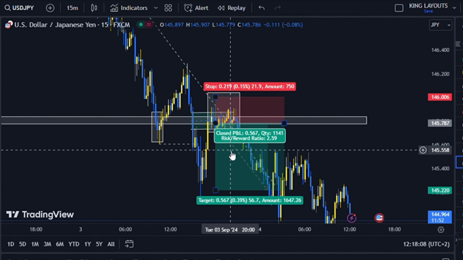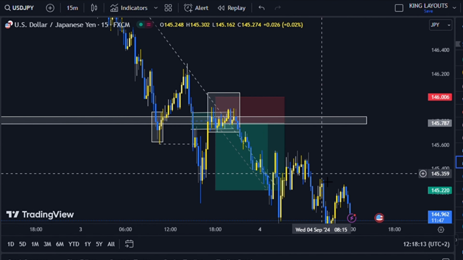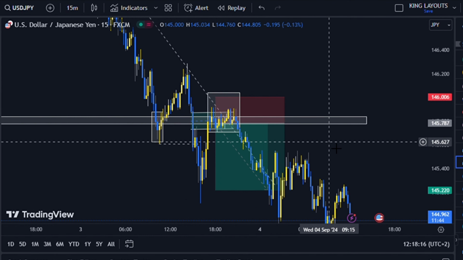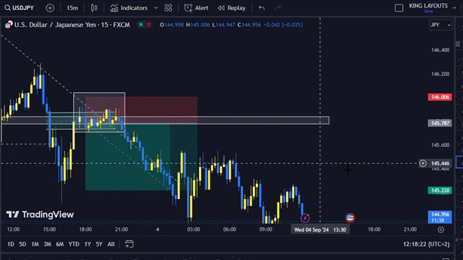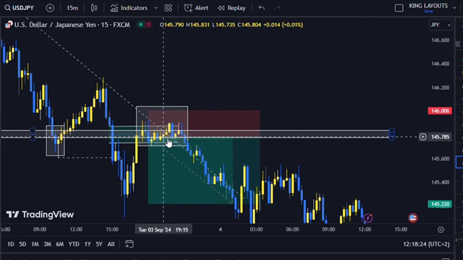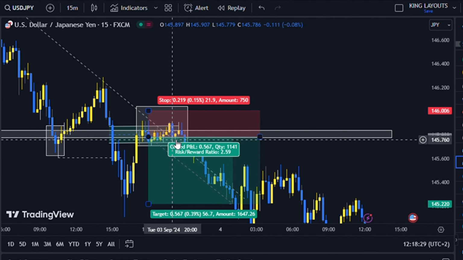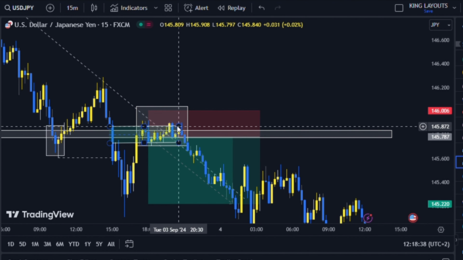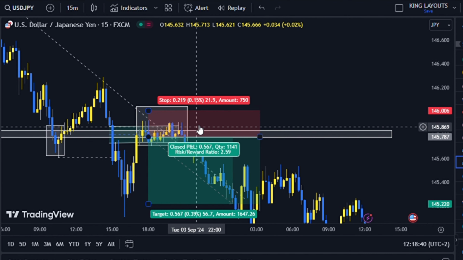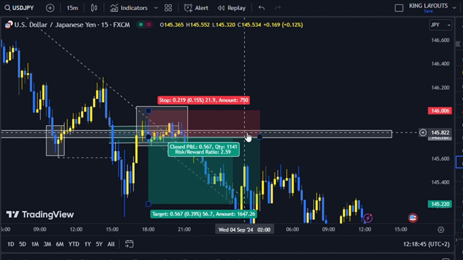We had a true breakout because it's a full candle which went outside the trend. So why didn't it continue going up? If you look closely at this breakout, we have a bearish engulfing. So a small bullish candle and a big bearish candle. This candlestick pattern is a sell pattern. And then we have this hammer right here, and also this hammer right here. These hammers are sell hammers, they're signaling you to sell.